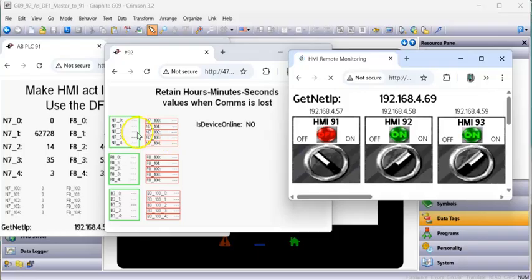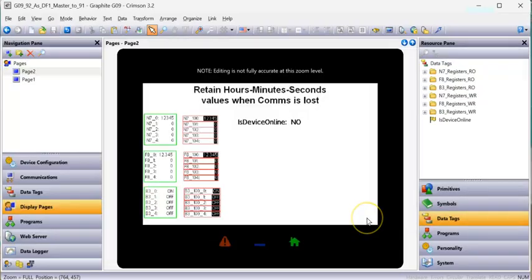But what we want to do is show these three, number 2, 3, and 4, which is hours, minutes, and seconds. We want to show those here. So let me turn that guy back on, and it should come back to life like it did before. Like I said, I'm restarting that unit, so it might take a few seconds. Let's see, it should come back to life. And when it does, this should go back to yes, and we should start to get live data again. Give it a second here, team. There we go. Okay, perfect. All right, now let's go ahead and solve this problem.